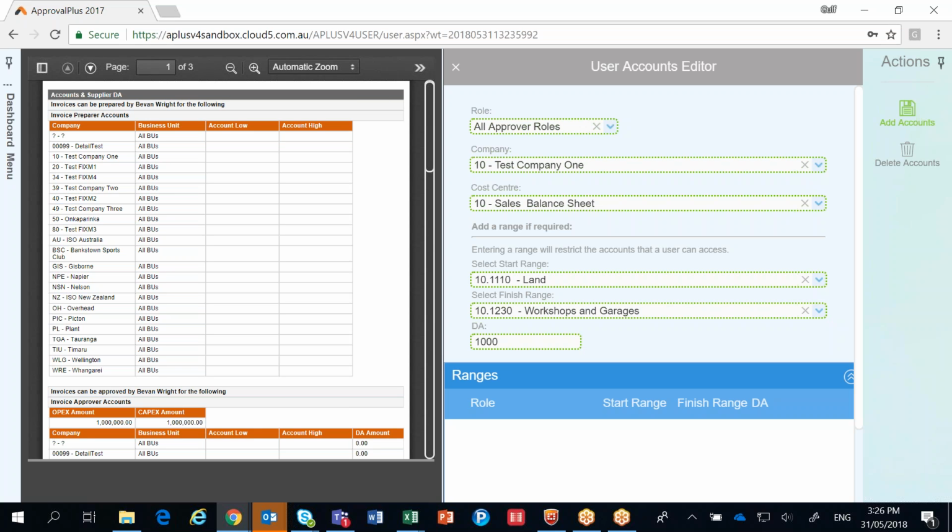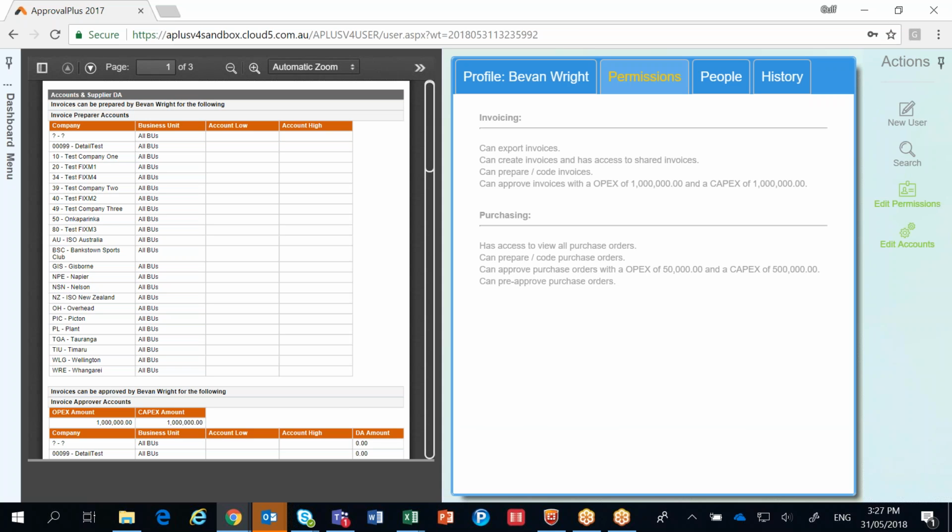So for example, if you had a general limit of $10,000 and you had access to all codes, but for this GL range you had $100,000, or for someone who had no delegated authority normally, but for this particular thing, and it might be, say for example, your receptionist can buy flowers for the reception desk if they're coding it to office general consumables, or the person in IT might be allowed to purchase things or raise purchase orders and code invoices for things relating to IT equipment up to a certain amount. Okay, and that's where you set those things up.